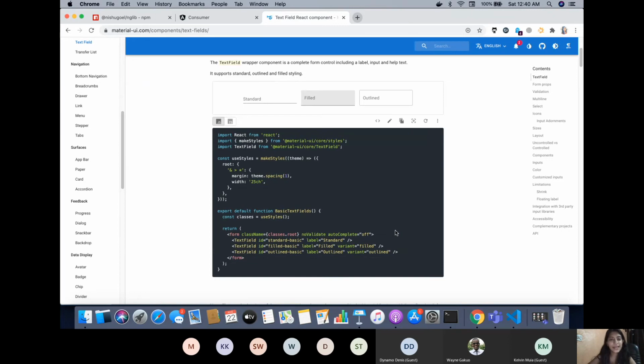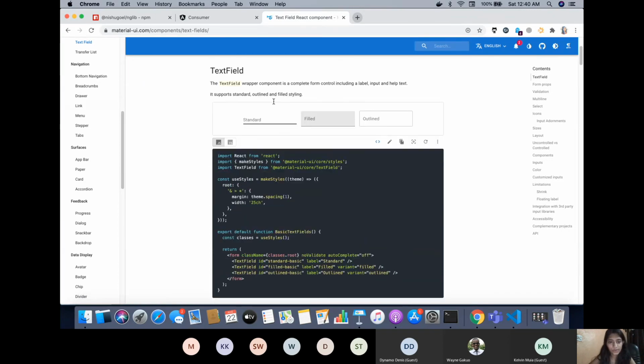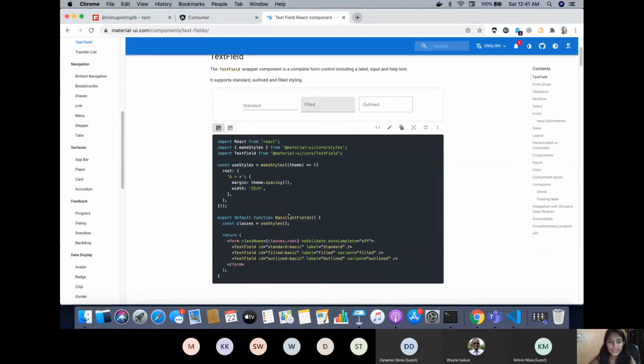So we need to read the library documentation properly, and you see that this is great documentation here, right? I'm not sponsored by Material UI or anything, I just like this, so I'm mentioning it. You can see here the way they have mentioned how you can override the styles of the library that you're using. You would just give whatever selector.